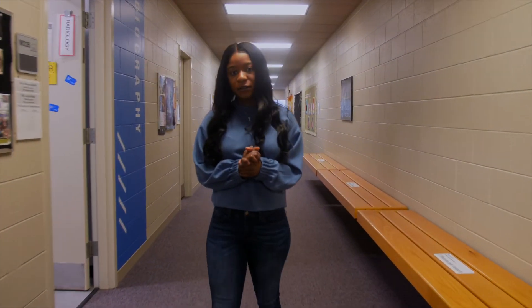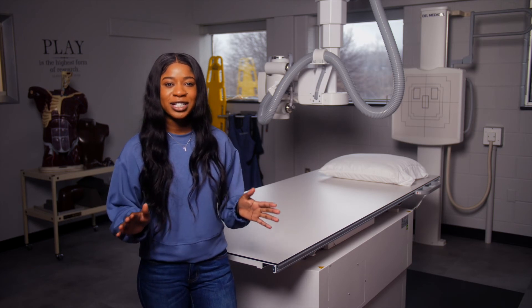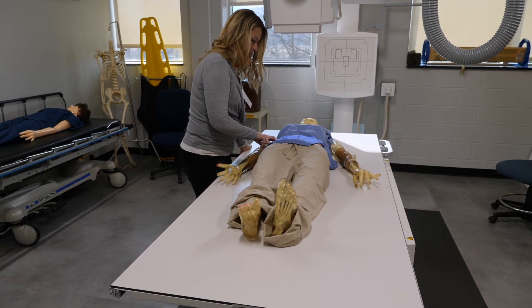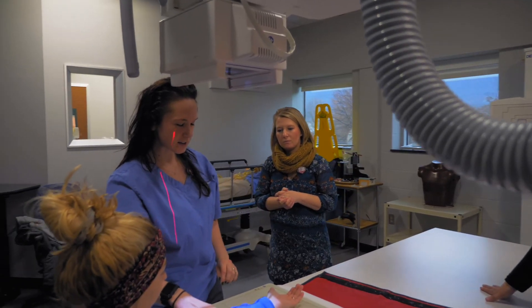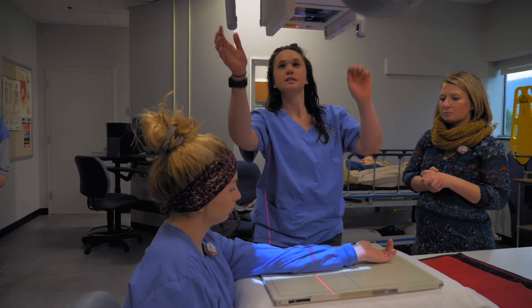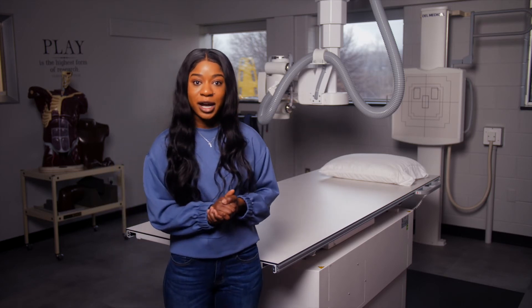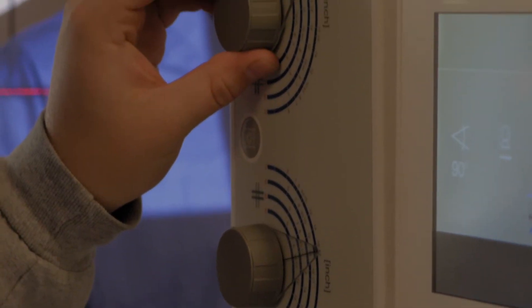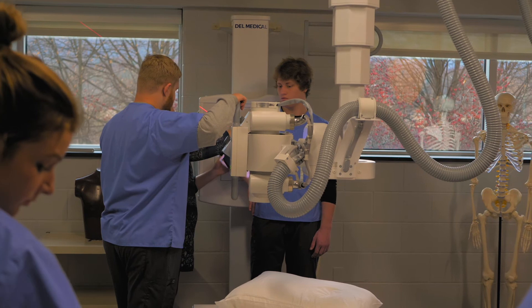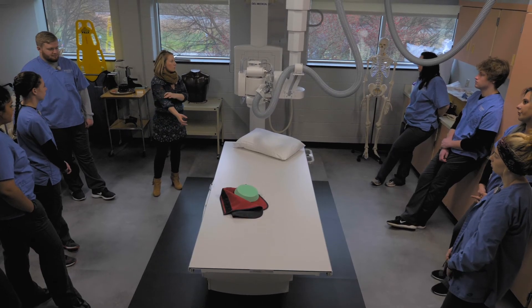Right down the hall from SurgeTech, you'll find the radiography room. We have a modern lab space set up with equipment and technology very similar to what you'll see in your clinical sites. Our equipment is energized so you can practice taking x-rays on mannequins and phantoms. You'll also have the opportunity to test your positioning skills on your classmates using only the positioning light and no radiation. In lab, you'll find an adjustable table as well as an upright bucky, which is used to take x-rays on patients while they are standing. We also have lead aprons so students can learn how to properly shield patients. Our equipment is new and fully digitized like our clinical sites. Radiologic technologists are in high demand — for the past four years, 100% of our graduates earned jobs within six months after graduation.